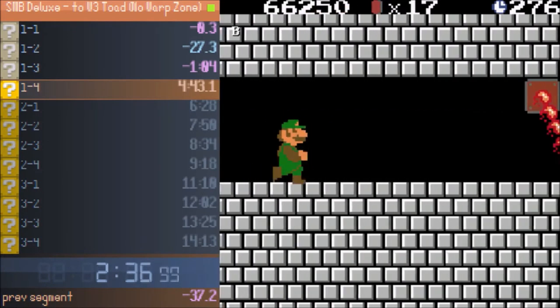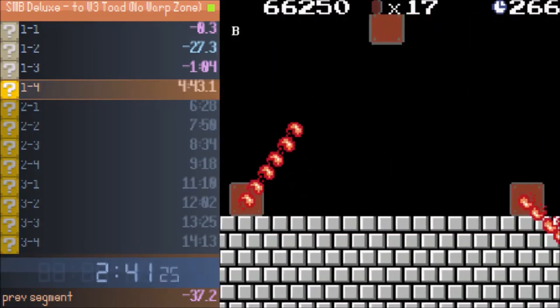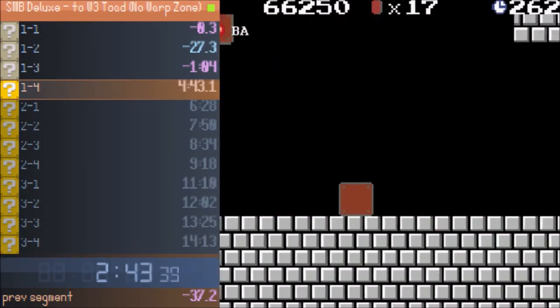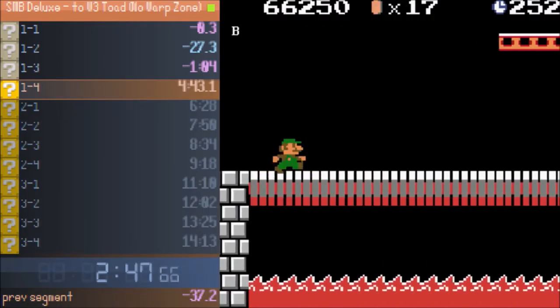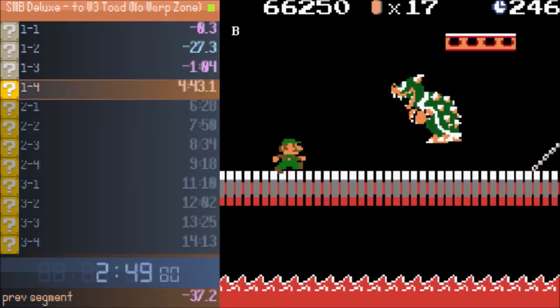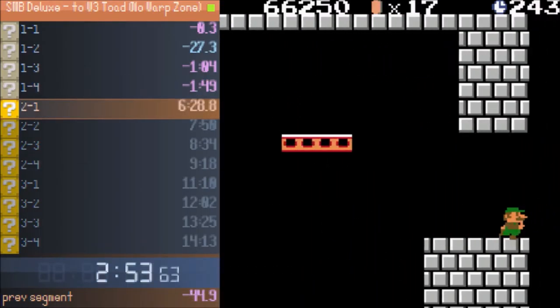Button mash the start button until you see it flash and the screen flashes white. That's the sign it's doing something. Sometimes I think I'm gonna hit a fire bar, and I don't hit a fire bar at all. You just run here because they never actually hit you. Oh, but now that I got hit by that one, I don't get through that one.